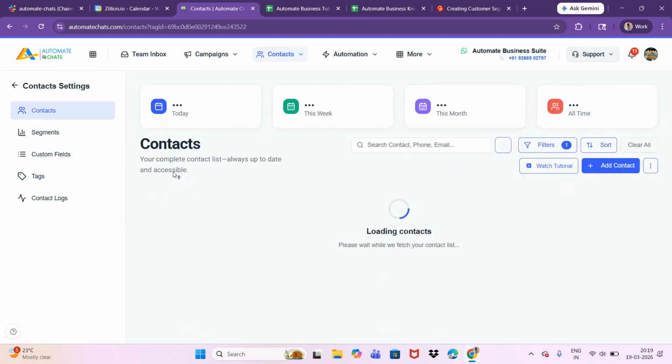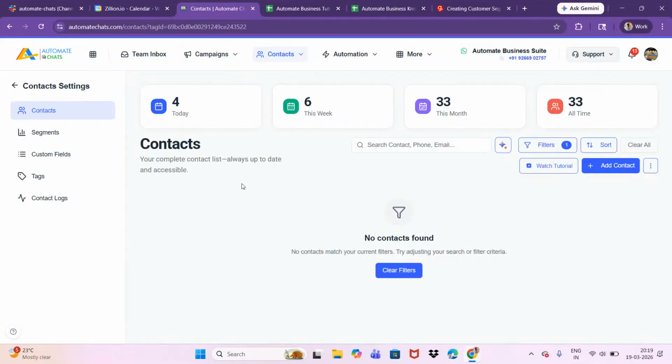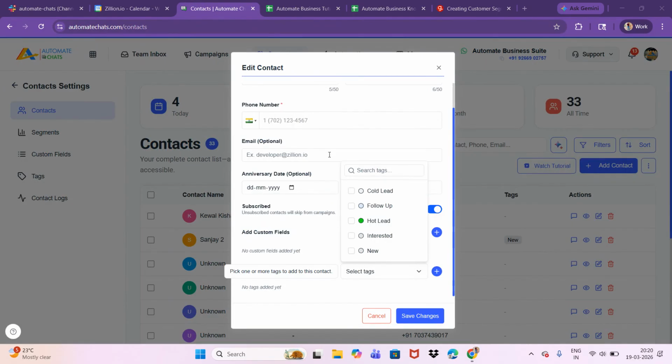Now, when you manage your client's contacts, you will be able to add the tags to your contacts as well. So let's say if I want to add the tags of this client. From the contact form, you will be able to add the tags over here. So you can simply select the tags for this customer in the contact form, and then you will be able to see the tags of this customer on the contact page.